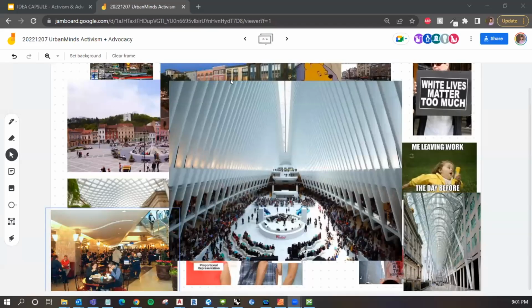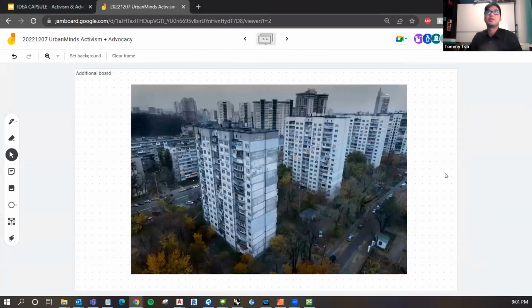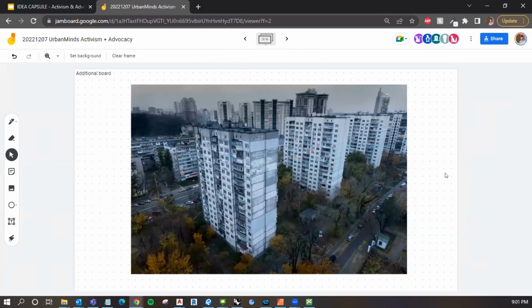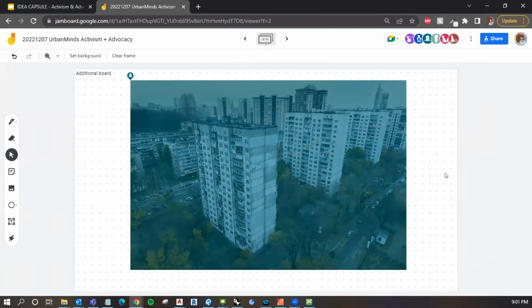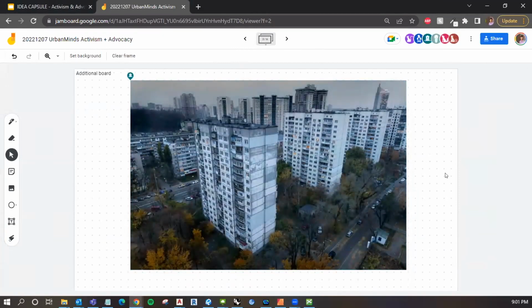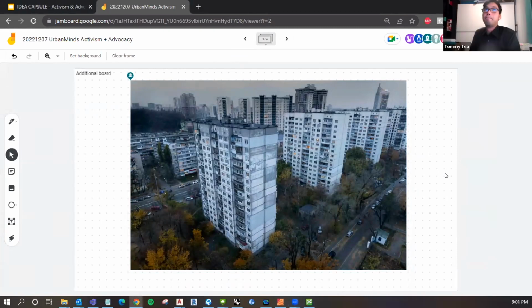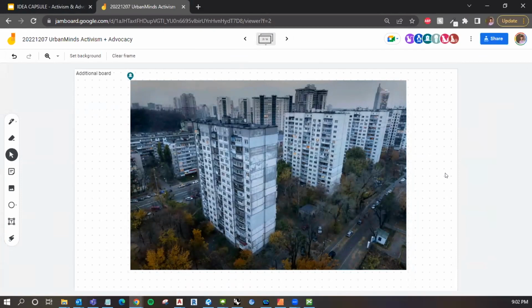Yeah, so does everyone have a question? I had a question. So if you go to the third slide on the Jamboard, as you are an architect, what do you think about these kind of buildings? This is a commie block, as people call it. Is there a specific question about which part I think about? So these are not artistically pleasing or inviting. So why are these things here? That could be a question.